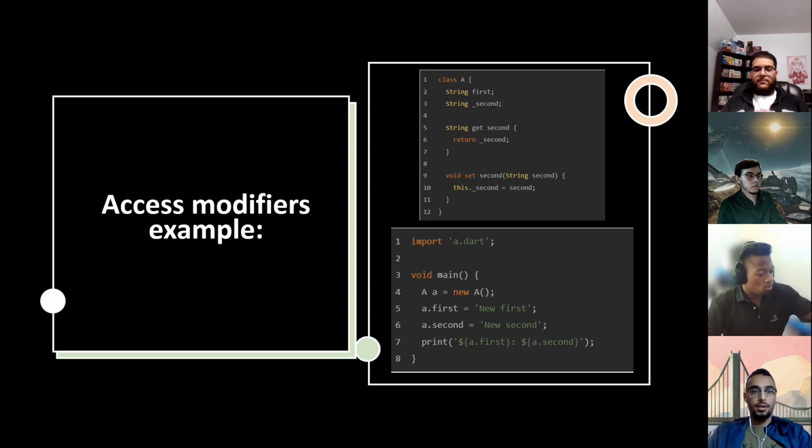However, on line 6, we assign the second variable new second. It is using the setter method to set its value to new second. And then on line 7, when we print the values, A dot first can be accessed from here. However, A dot second uses the getter method in the class defined above to return its value.